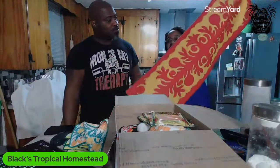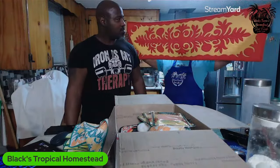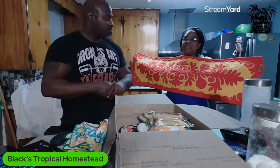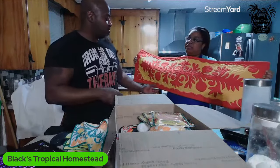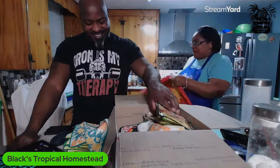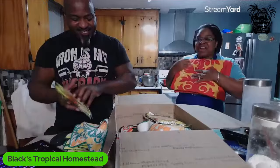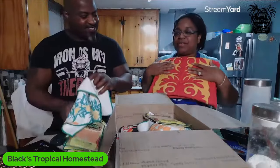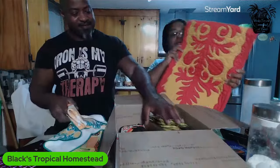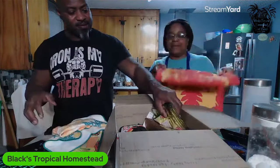Look at this pillowcase. This is a handmade pillowcase. They run like $75. I ain't never seen or touched a pillowcase that cost this much. I don't even know what to do with it. I feel like I just need to drape it around my shoulders and wear it. Handmade. This is beautiful. They make these and she sent us one.